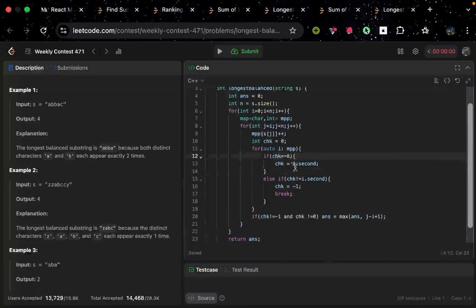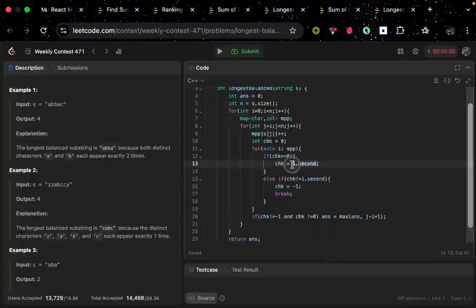And for checking whether all the frequencies are equal or not, I have created a check variable. If the check is equal to 0, it means I haven't seen the first element of the map.